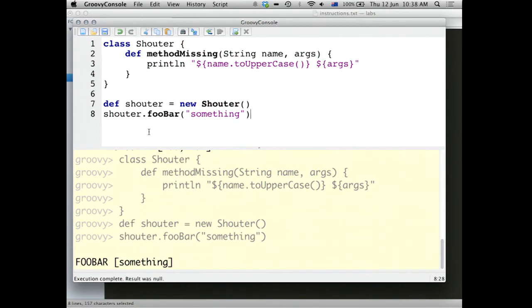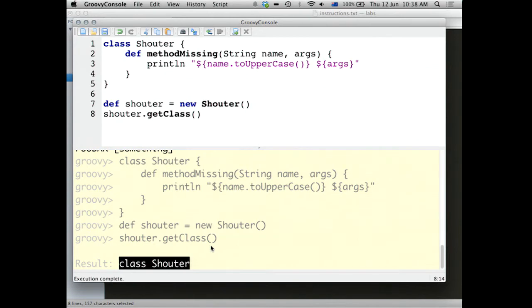However, if I call getClass, something different happened. I didn't get that output. So why is that? Anyone want to have a stab at it? Right.